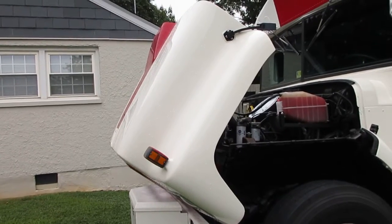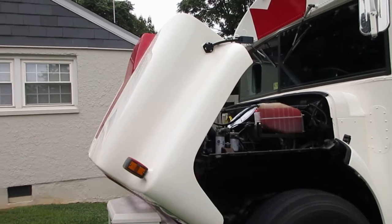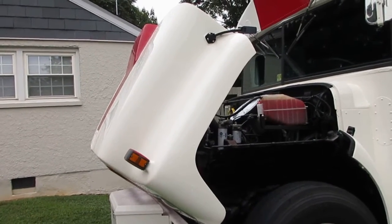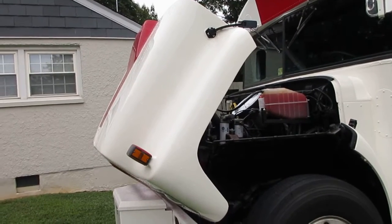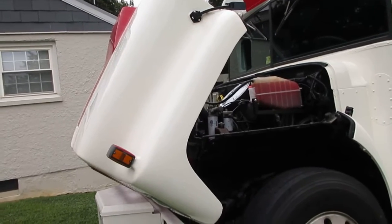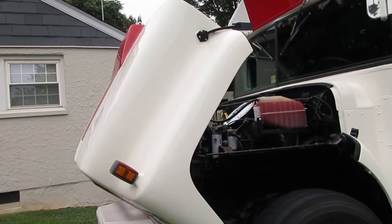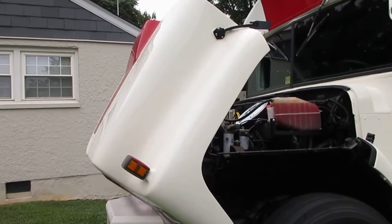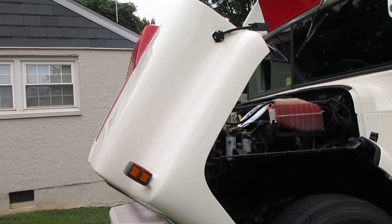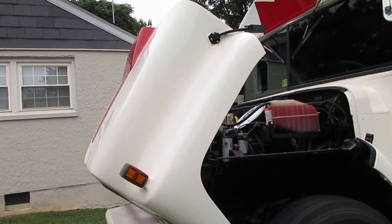But let me tell you, we haven't done a road test yet, but it is absolutely for sure that valve was not seating. And thank God that they have valve rotators in Internationals, because if not, it would have probably burned it. So as soon as I cranked this up, I noticed that all I heard was a rattling sound from a normal diesel and no thump, thump, thump in the intake manifold.